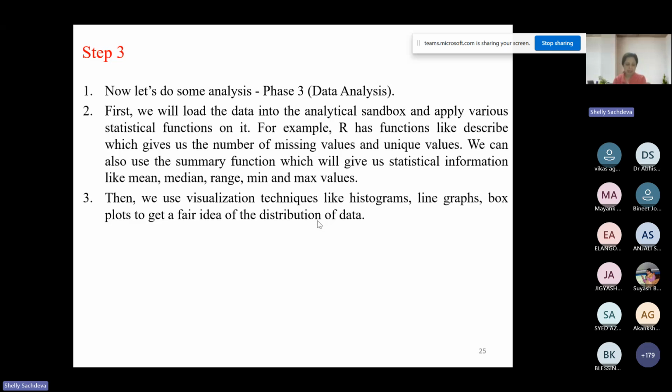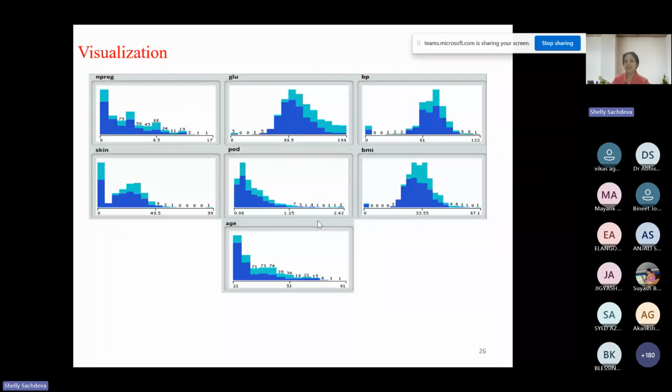Basically Python is very good at providing us with machine learning libraries, and it has a toolbox with various analytical sandboxes, and you can use the various functions without writing code. For a logistic regression, you can perform it without writing code. For implementing a decision tree, you can simply call the function and use it, right? This will be further used in the next phase, but even for mean, median and range, finding the minimum and maximum, it automatically does it and visualizes it for you in a much easier way. So you need not put in much effort, and Python will be able to do it.